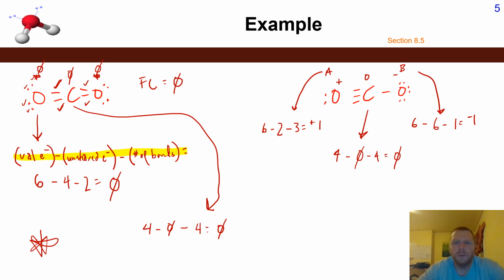All right, well, I hope this was helpful, and this does take quite a bit of practice. I'll post a practice worksheet that you can go through. But anyway, I think this is fun. Formal charges, Lewis structures, everything like that.